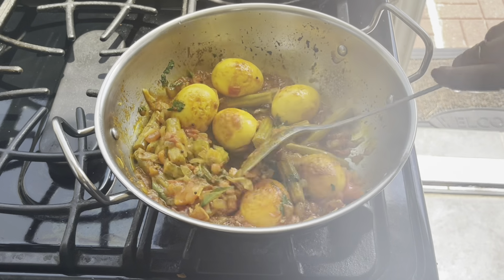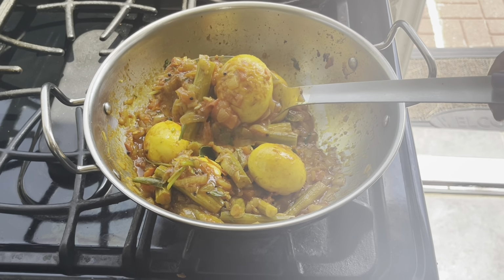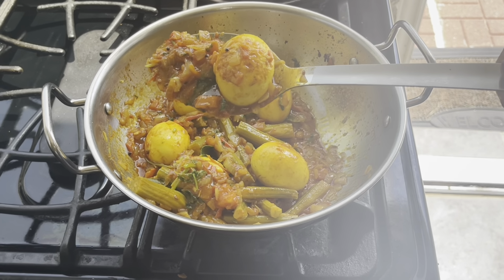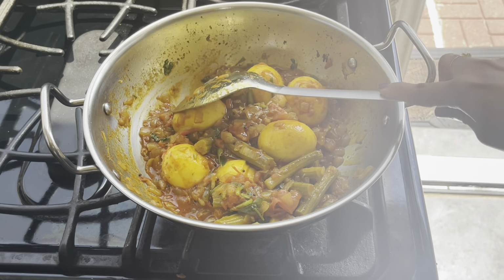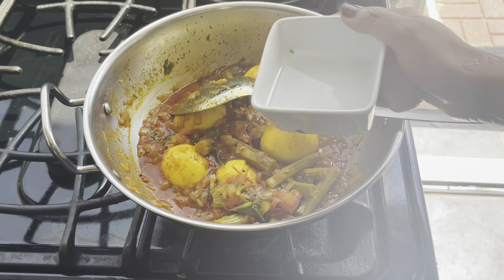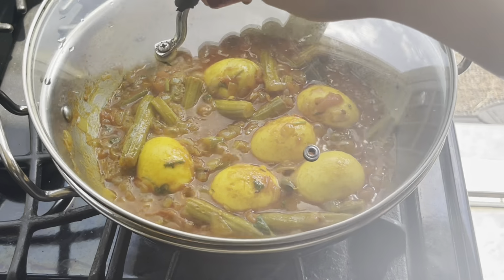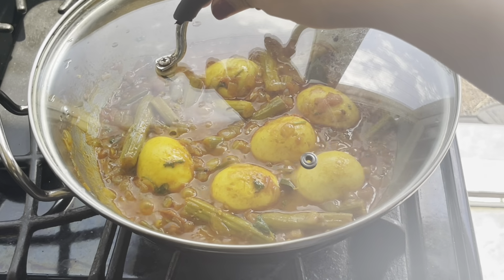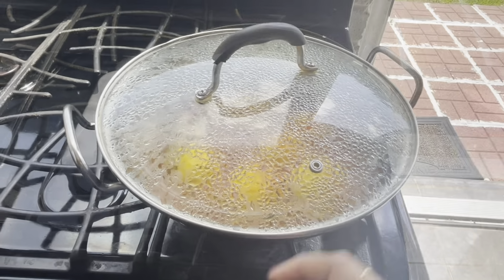is just add about 1/2 a glass of water. You should not add too much water, just 1/2 a glass of water, so that you get gravy. So if you don't want gravy and like it on a drier side, you can stop right here. But since I am going to eat it with chapati, I have added a little bit of water to it, then close the lid, and then I'm going to again leave it for 2 to 3 minutes.